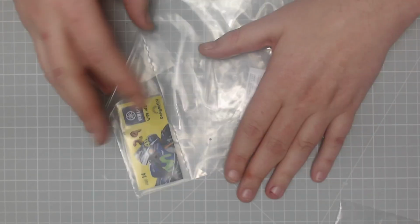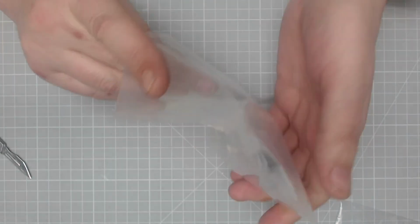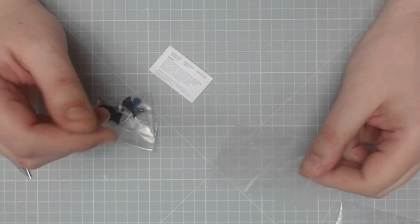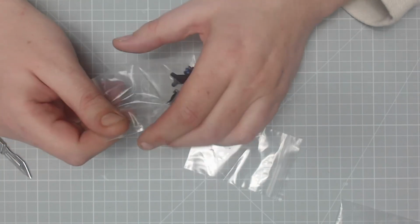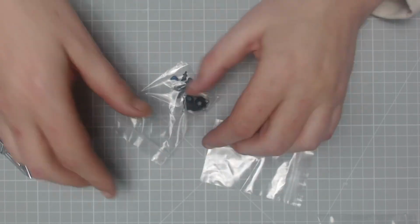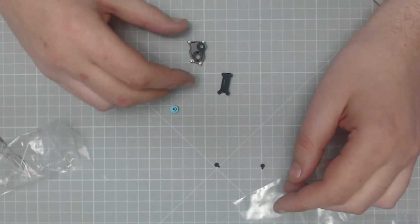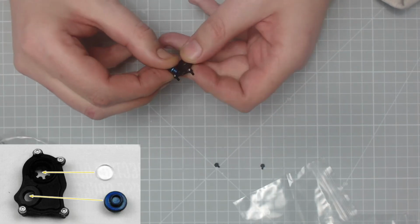Okay, moving on to 29. A lot of small parts here today, I must admit. Okay, so let's get these parts out. Right, so basically we've got another lens here. Get rid of that. And we've got some other bits and pieces here. Okay, so this is the inspection and access covers. The first thing it wants us to do is we need to get these parts out here. Try not to lose anything. Okay, so get this bit first, and we're just going to fit that into here.